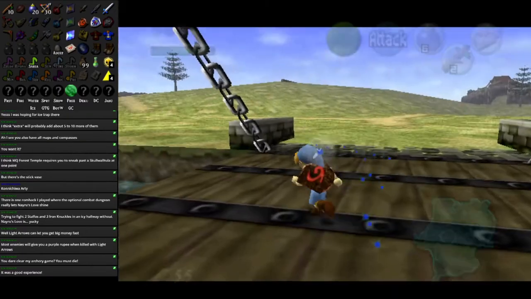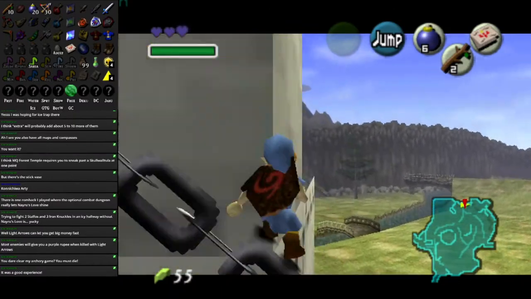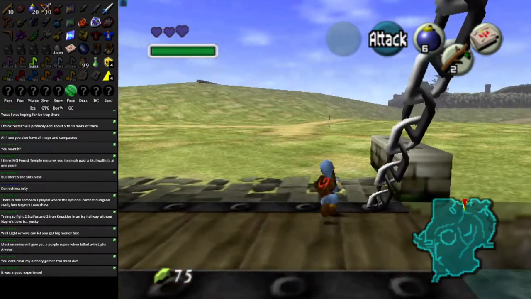I still have no idea when, where, or why the bomb chew shop opens. Because apparently it's not when you get the bomb bag. Maybe it's when you get the Goron Ruby? I don't really know.